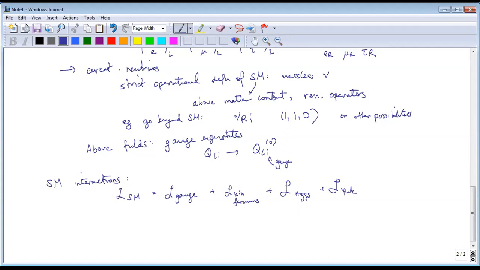And here I'm going to introduce the Higgs doublet (1, 2, 1/2). This is the usual standard model Higgs sector where we have just one doublet. Okay, and the Higgs Lagrangian looks like the following. V(H) is the usual Higgs potential. And of course, this capital D mu is the covariant derivative.